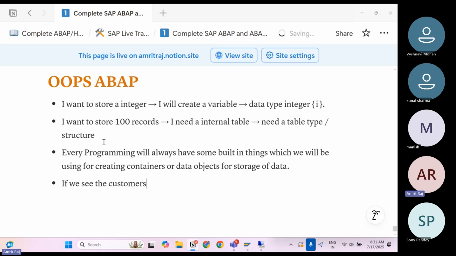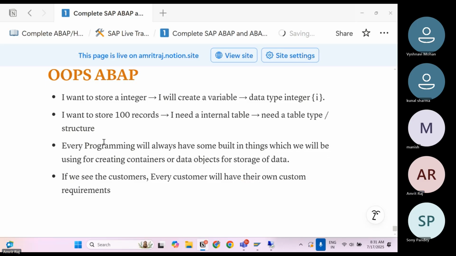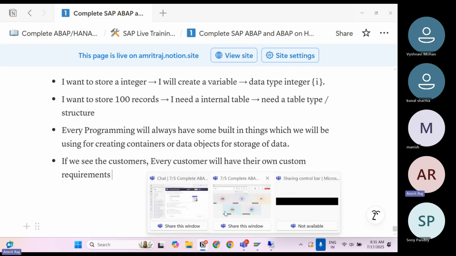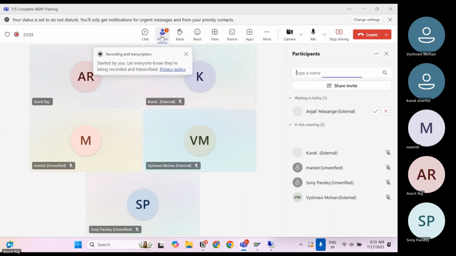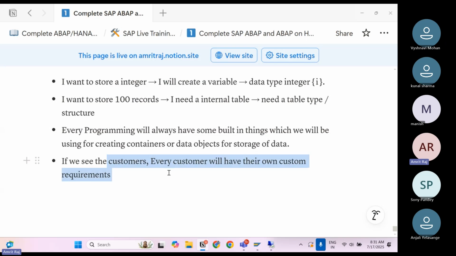The customers that are there, every customer will have their own custom requirements, correct? If there is any client, definitely they will have their own different kind of requirement, right? Everyone will have their own requirement. Every human being thinks differently.